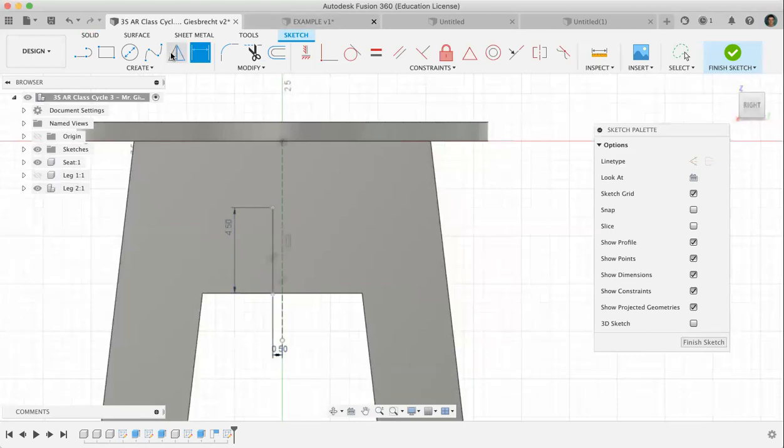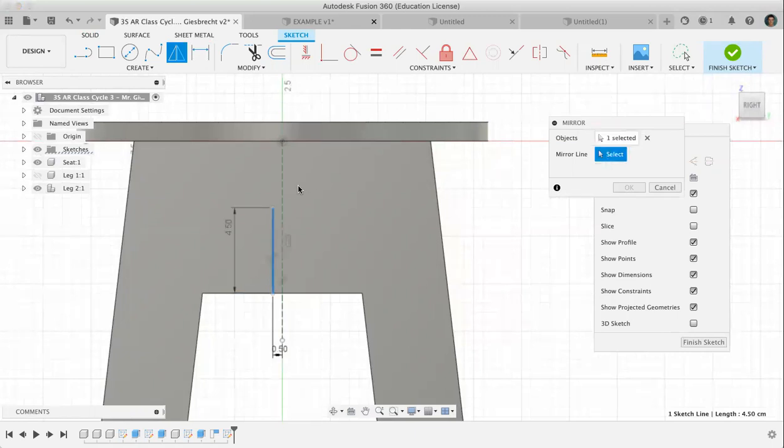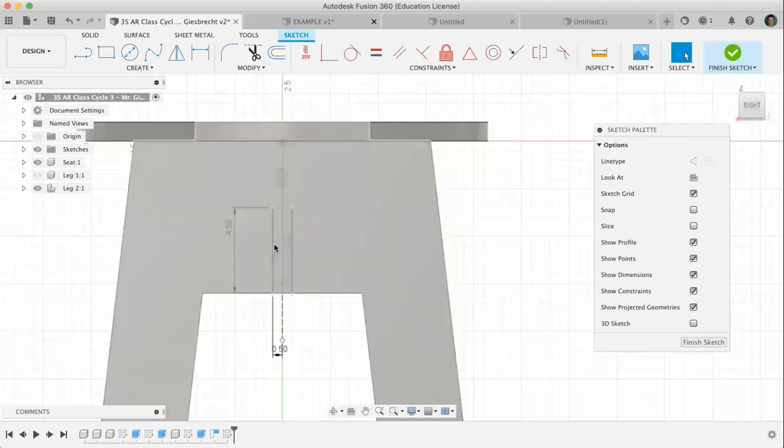Looking wonderful. And then we're going to mirror this line on this mirror line to create a mirror image, like so. Then I'm going to create a line from 0.1 to 0.2. And we have a problem. It is blue and not black, and it should be black to make sure that it is working here. So something didn't go right.